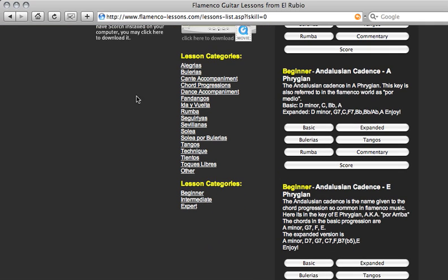As you can see over here, you have the different song forms available, and then there's a section on technique, of course, and a section on chord progressions, which there's not a whole lot of lessons on, but I want to put some more of that stuff up. There's dance accompaniment and cante accompaniment as well. And then you can also select lessons by the level. So let's go to the beginner section, see what we have in there.